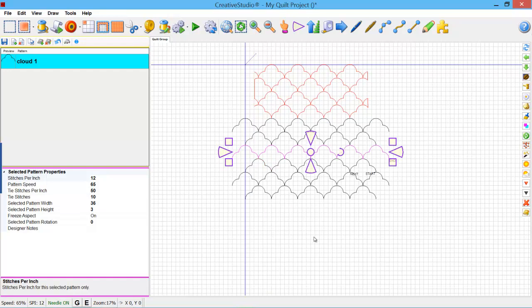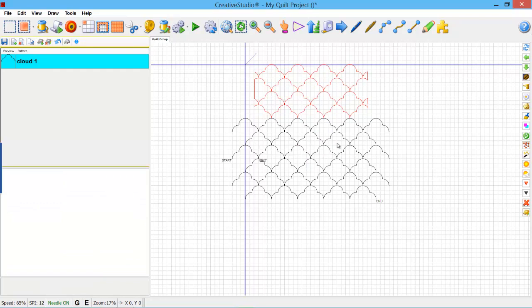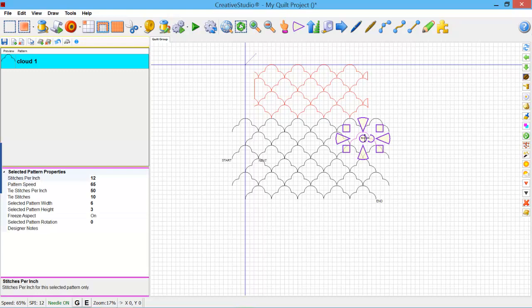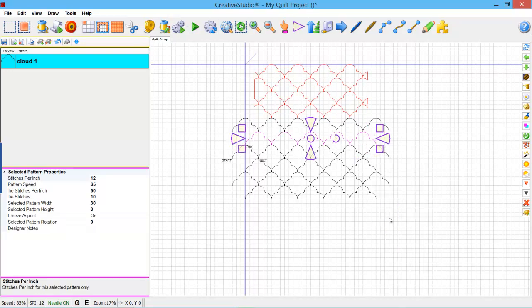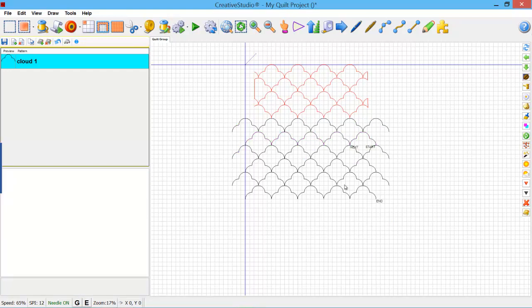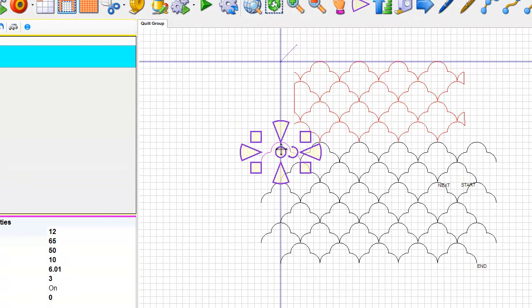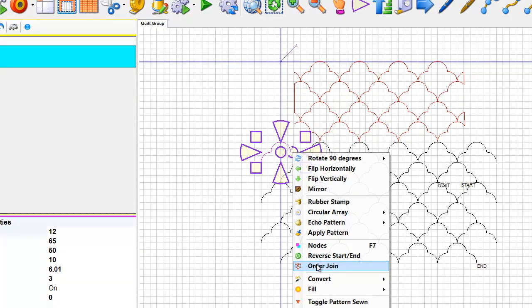Again, they look like they're combined, but they are not. Then they'll go to this row on the right, select the first repeat on the right, go down, Order Join. Then the top row, select it, Order Join.